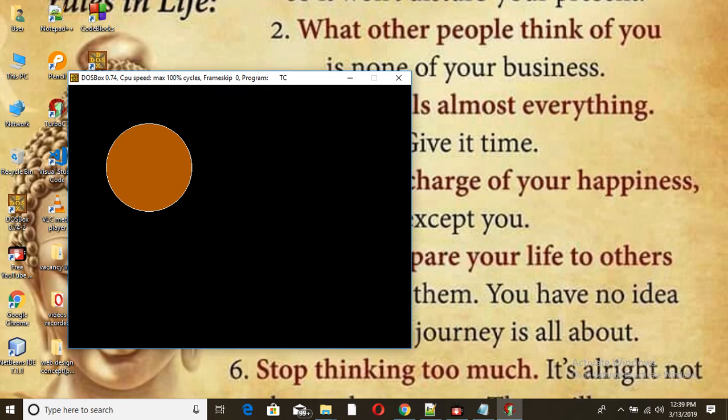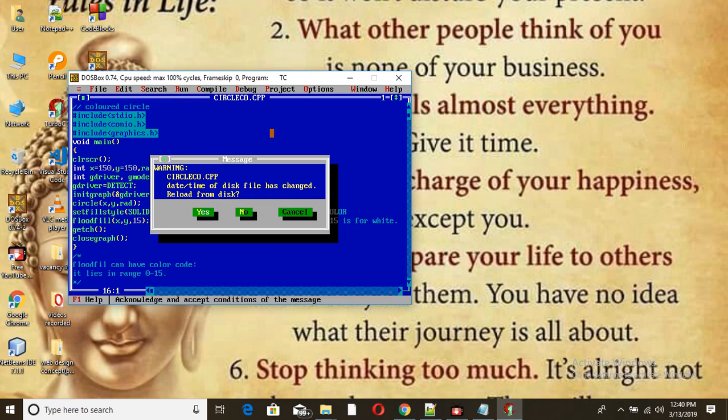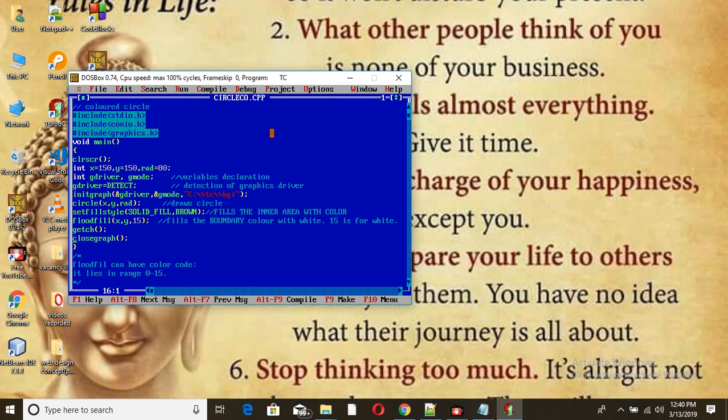We can see here the boundary line color is white, and the area inside the color is brown. So this is how it changes. If we want to put any other value, then we can put a value here, like instead of 15 we can give there 12 11.